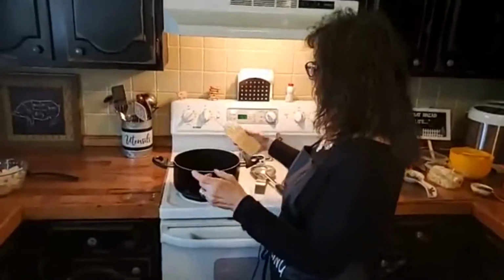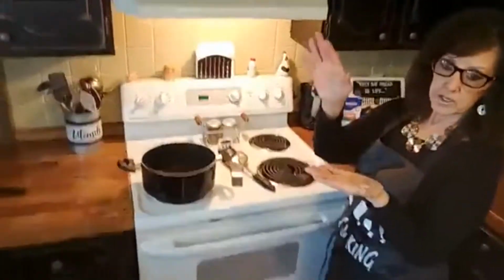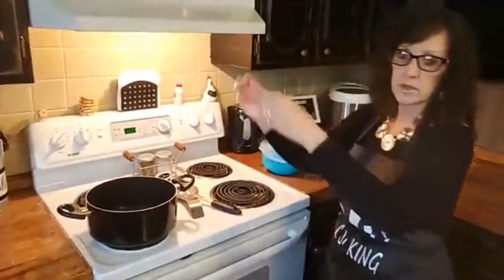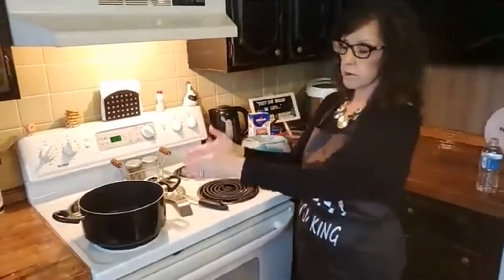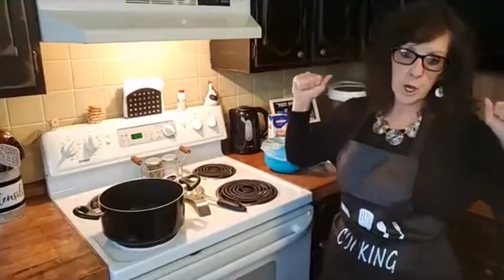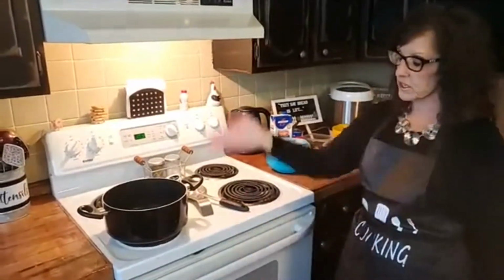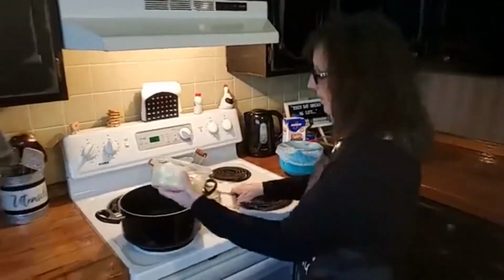Okay, so how are we going to start the pozole? We're going to start with onion. I diced a big fat onion and about a tablespoon of minced garlic, okay? Now, in an authentic Mexican kitchen, they would actually do cloves of garlic and soak the garlic and all this stuff. Right now, this is all shortcut, fast, easy, and delicious, but I'm telling you, the actual integrity of the soup, all of those ingredients will be in there. So for all of you amazing Mexican cooks out there, this is in no way to take away from what you do in your kitchen. This is just fast, easy, and delicious, okay? So let's go ahead and get my onion.